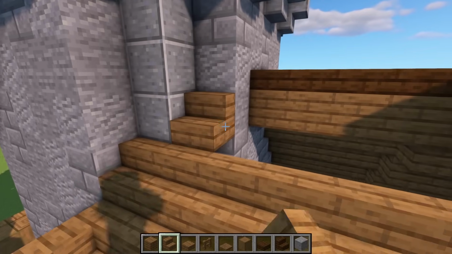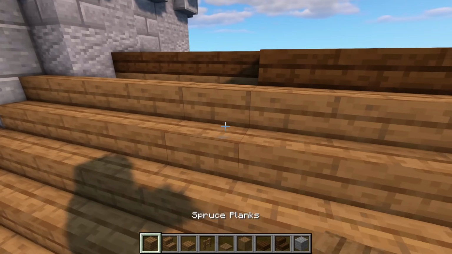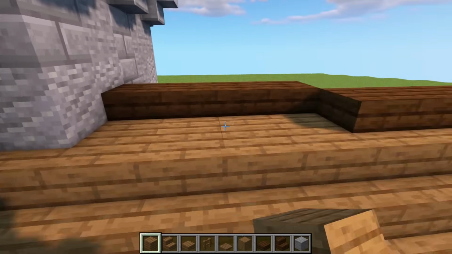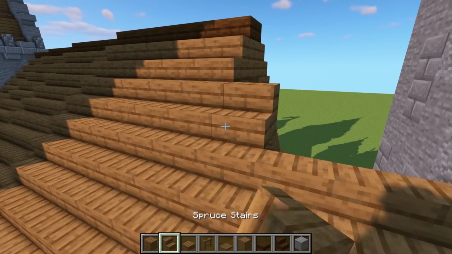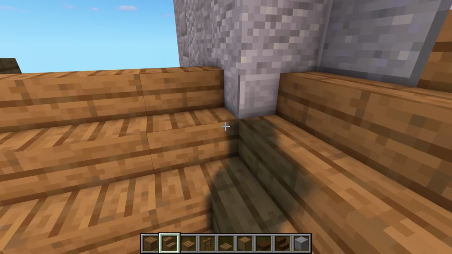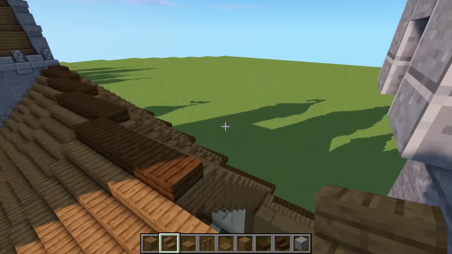Once we get to here, we're just going to put one more row at the back here, like this. And then behind that, we're just going to put some 4 blocks like that and just leave that bit as it is. This section here, just continue the stairs over and join to here. And again, over to here.